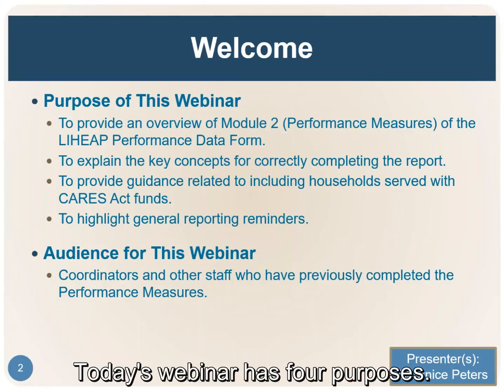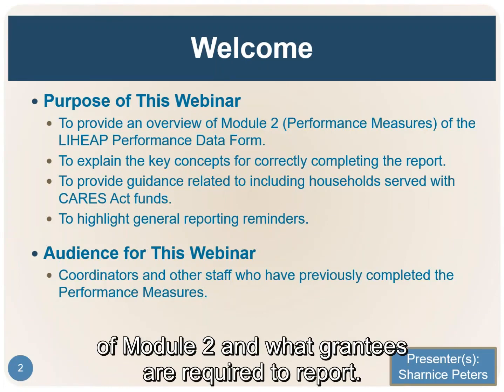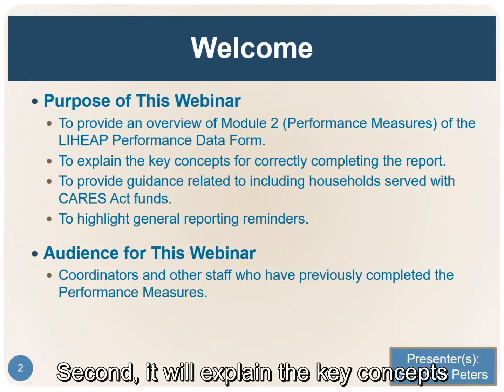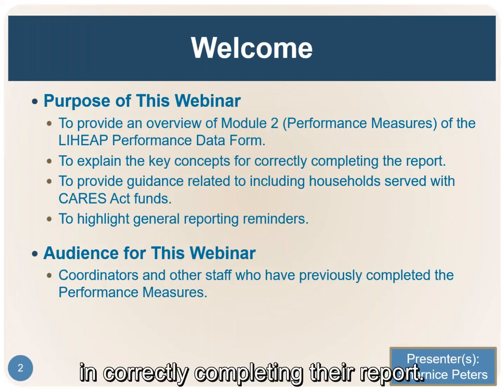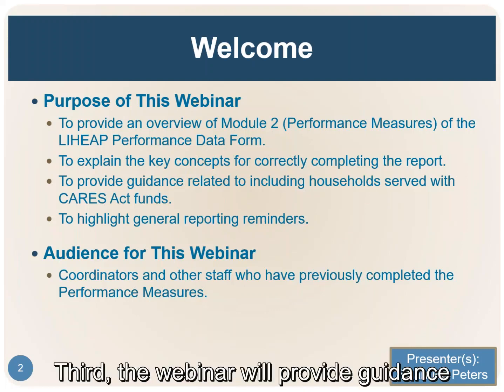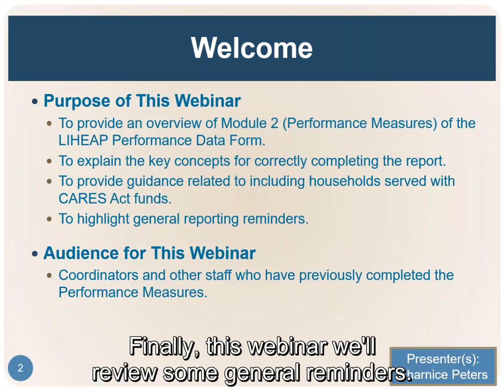Today's webinar has four purposes. First, the webinar will provide a brief overview of Module 2 and what grantees are required to report. Second, it will explain the key concepts that will assist grantees in correctly completing the report. Third, the webinar will provide guidance on reporting households served with CARES Act funds. Finally, this webinar will review some general reminders.